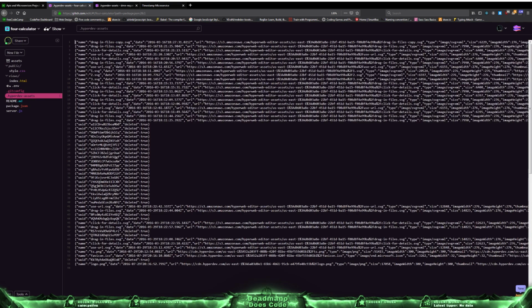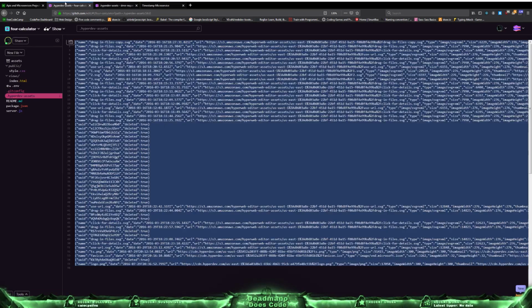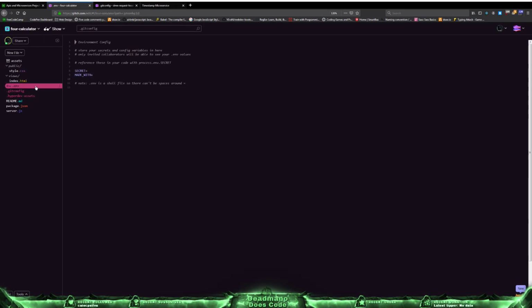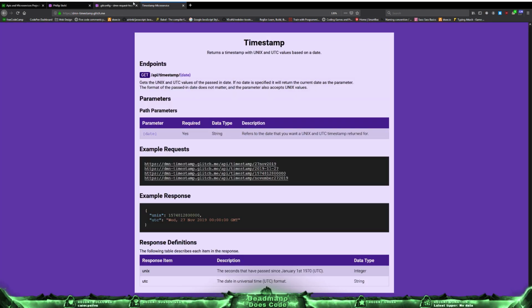Do we need the hyperdev assets? Just in case, you never know. I'm going to copy it over. Who knows what these things are? Git config, it's the same. The envs are the same. Yeah, I think now we just need to delete this. How do we delete this? The calculator needs to go. I'm sorry, calculator. You were just there temporarily so we could get the data. We're ready.